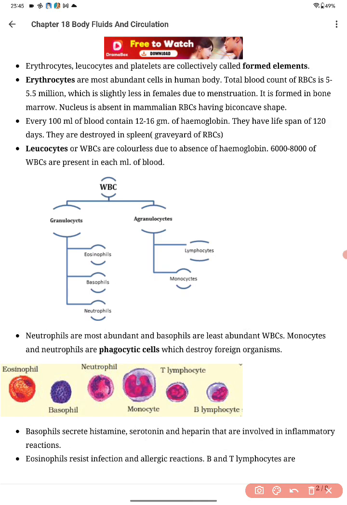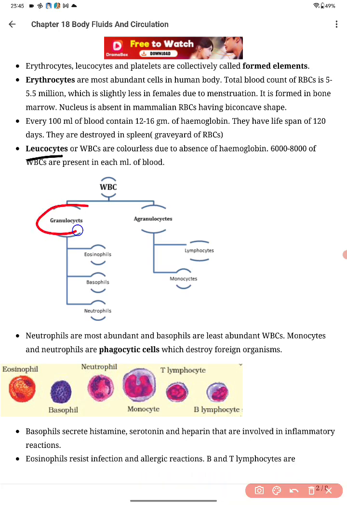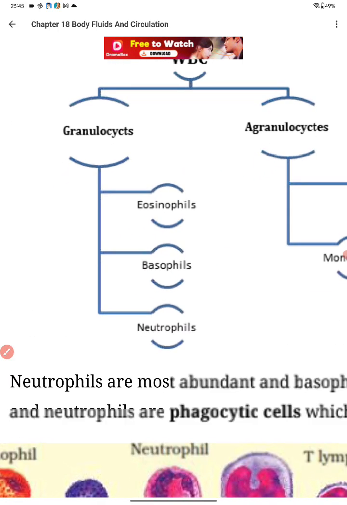So now let's talk about WBC. As I have said, WBCs are of two types: granulocytes and agranulocytes. What do you mean by granulocytes and agranulocytes? First, let me tell you a trick on how to remember. Eosinophils, basophils, neutrophils; agranulocytes: lymphocytes, monocytes. So if you see, these are phils.